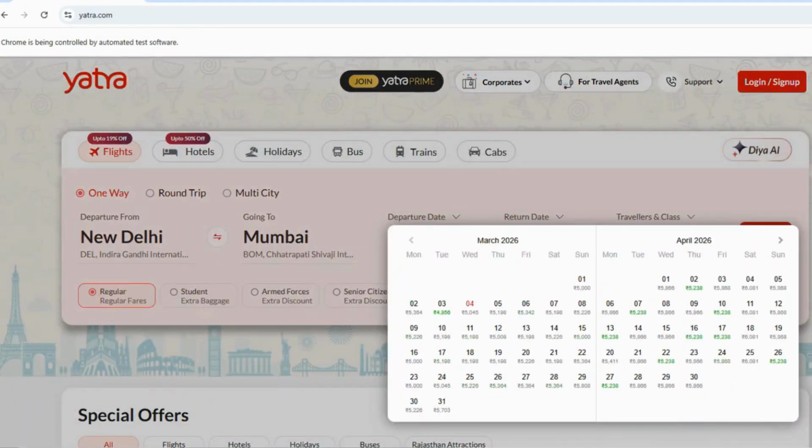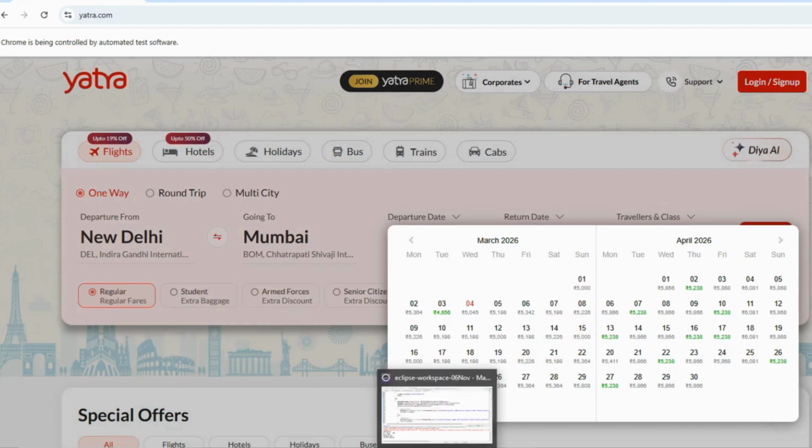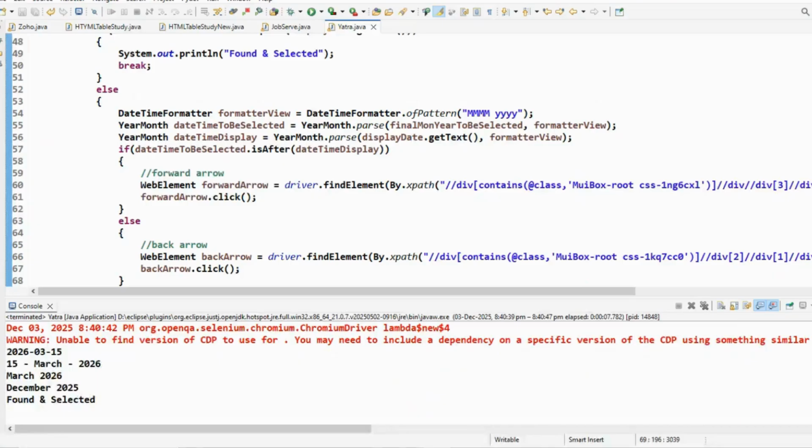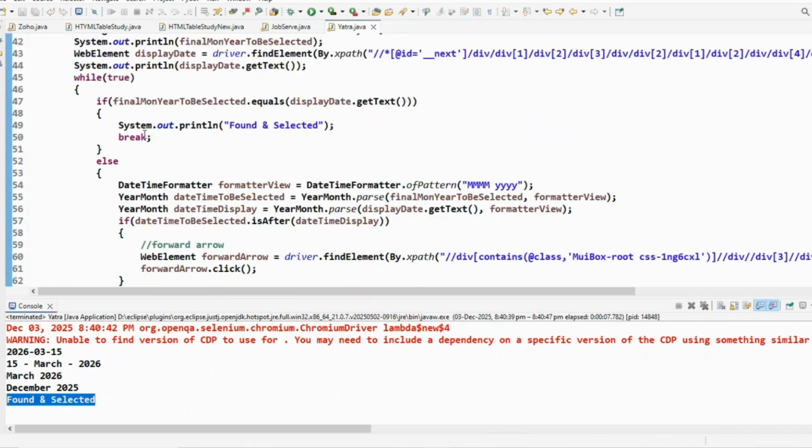Now you see it has stopped over here, in March. Now I have reached the point where I want to select my date. If you can see here, found and selected, and it will break the loop.